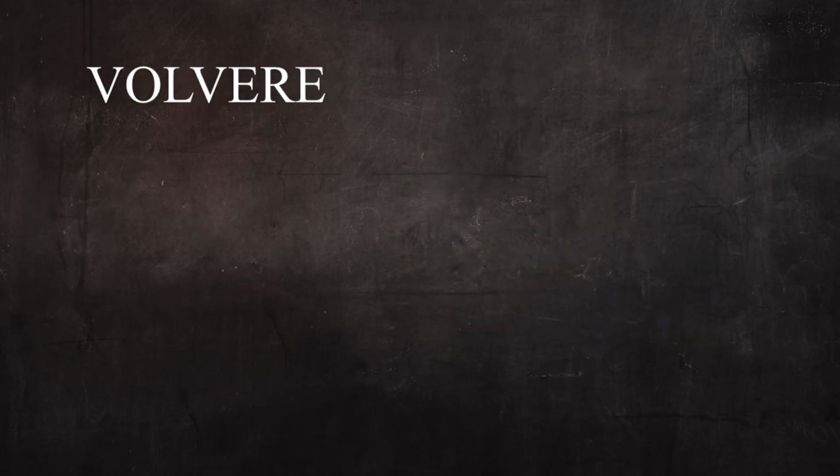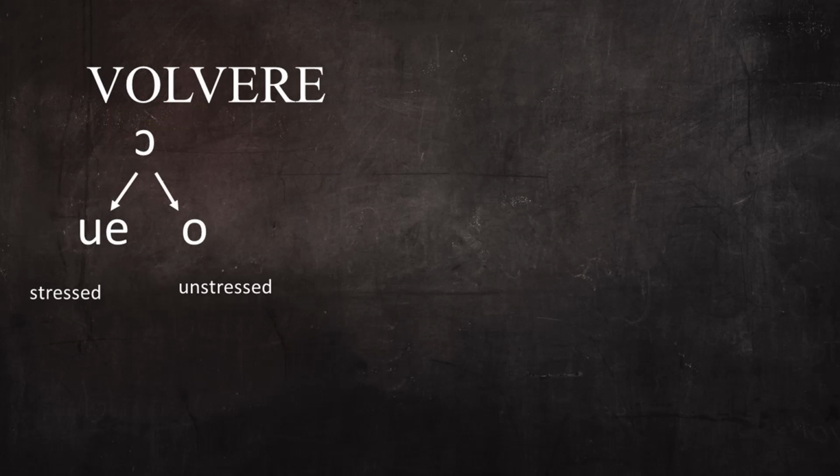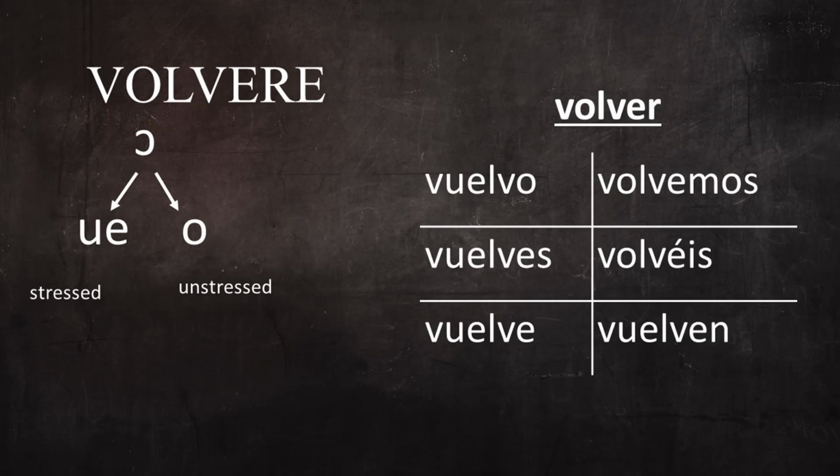In this Latin verb, this O was a short O. In the Vulgar Latin vowel system, it therefore became an open O. In the transition to Spanish, open O became the diphthong UE when stressed and the simple vowel O when unstressed. In the conjugated forms of the Spanish verb, the stress falls on that syllable in these 4 forms, so the open O follows the pattern of stressed vowels and becomes the UE diphthong.